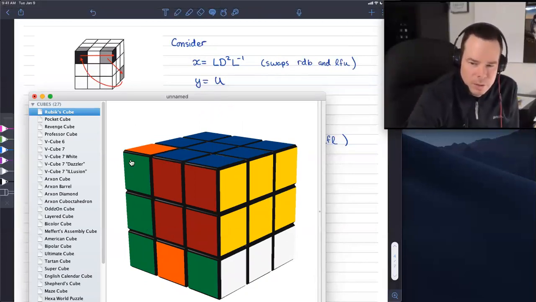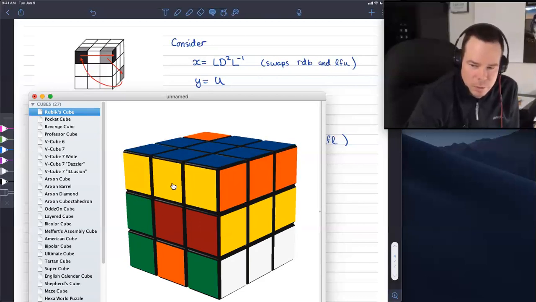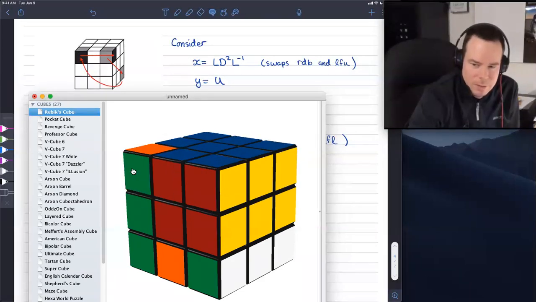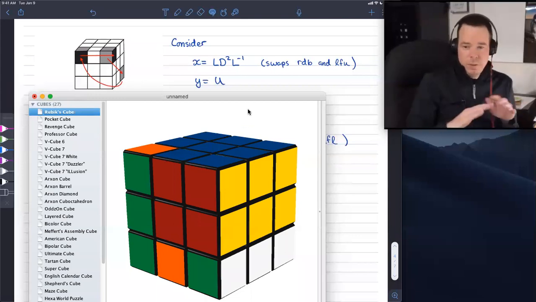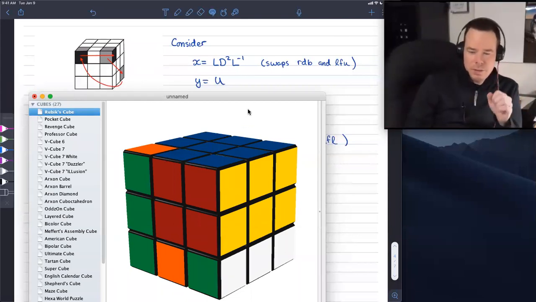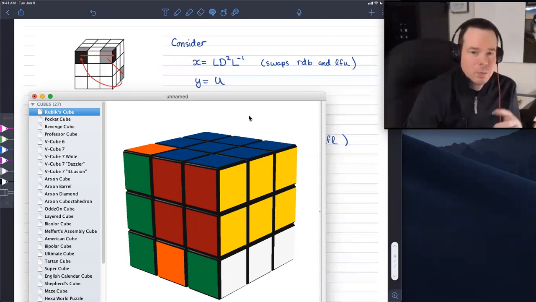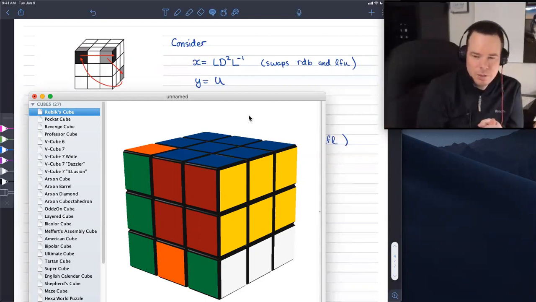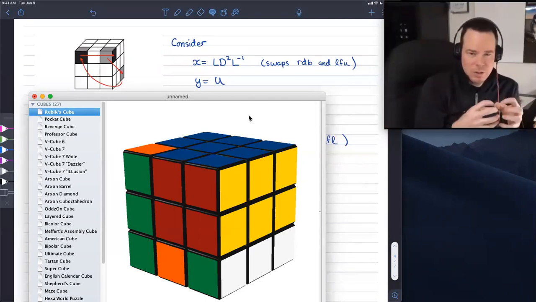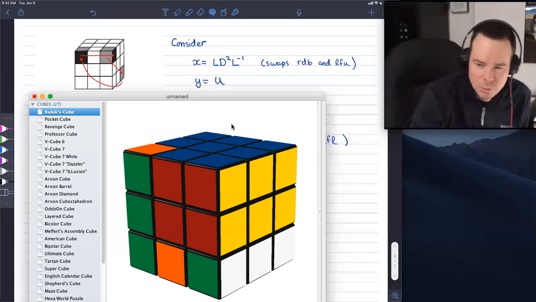What does Y bring into that? Well, if Y is my up move, then Y is going to bring this piece into that corner. So at this point, with only doing the X move and staring at the puzzle, I know exactly what pieces the commutator between X and Y are going to do. It's going to affect this corner, and this corner way back here. Because this is the intersection, this is what X brings to the intersection, and this is what Y brings to the intersection. And that's what our theory of the commutators and their move sets were telling us, that the things that get affected are the intersection and what gets brought into the intersection by each of the moves respectively.